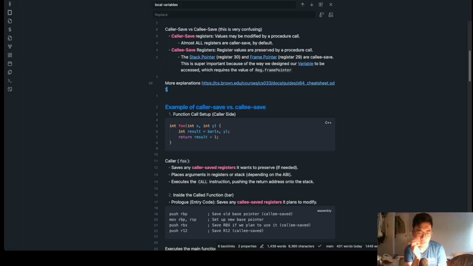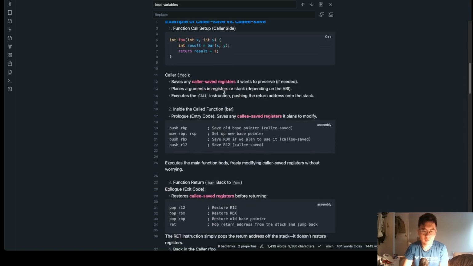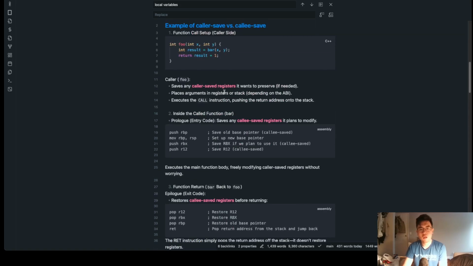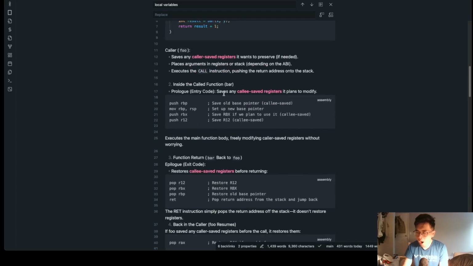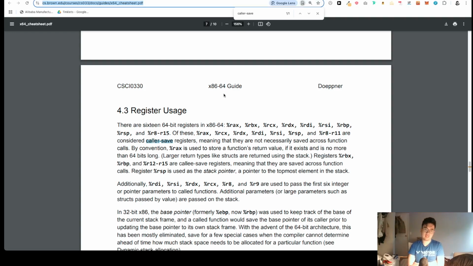Whereas callee save has the guarantee that the function being called should restore the state of those registers. So the stack pointer should be restored afterwards. Yeah, okay. That makes a lot of sense.